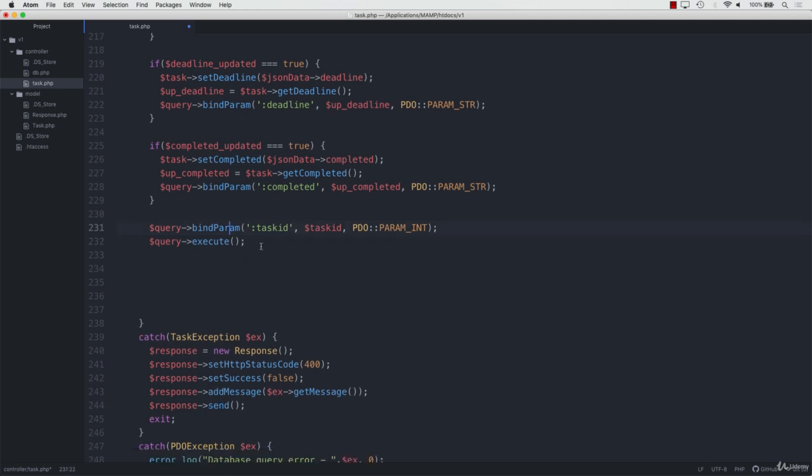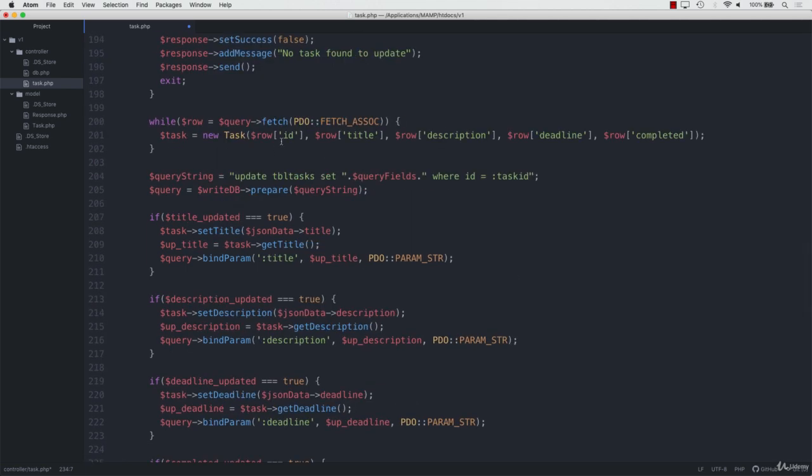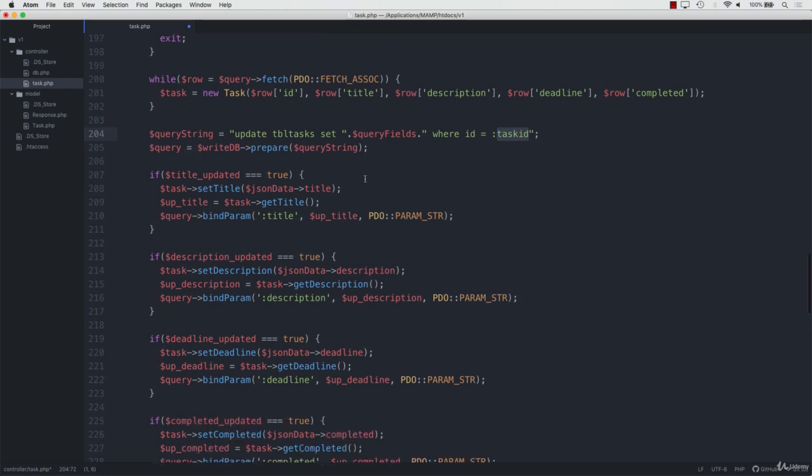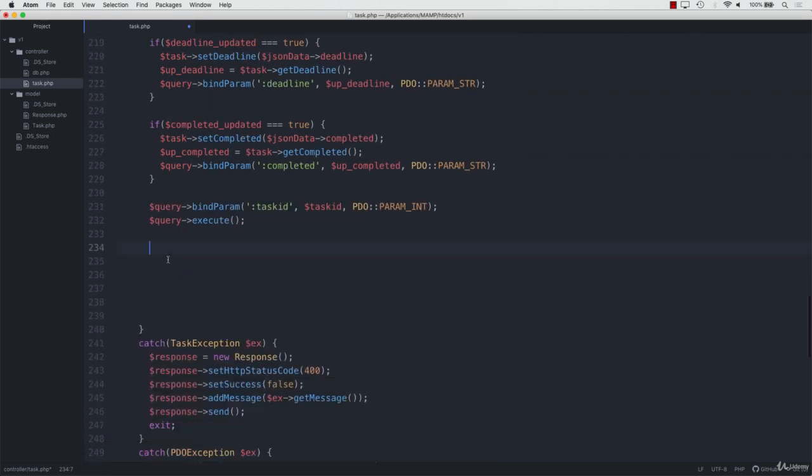So we'll bind the task ID, we'll try and execute the query, and then we see if it has successfully updated the row. And the way that we would do that, because we're running an update SQL statement, the row count should be the amount of rows that's been affected by this statement. But because we're passing in a unique task ID, it should be 1. And if it's not 1, then there's been an error. So we need to obviously handle that.